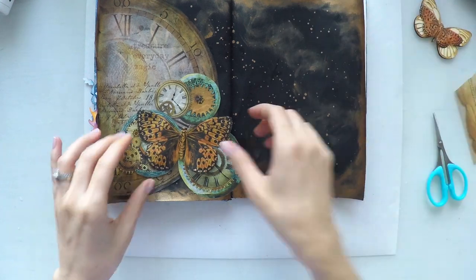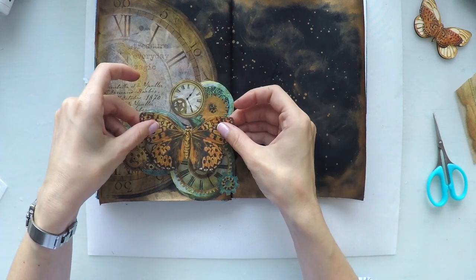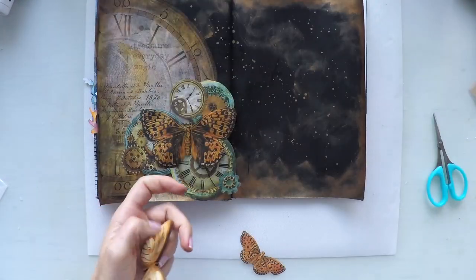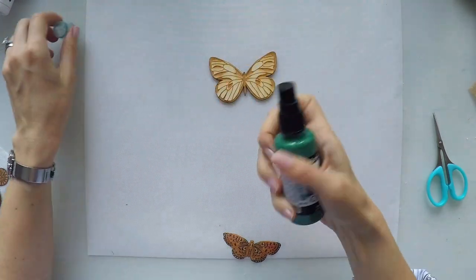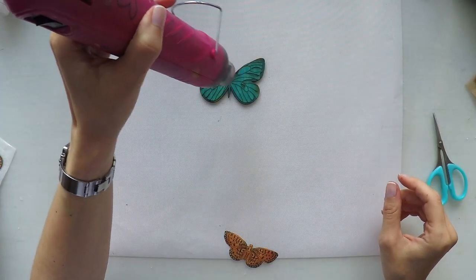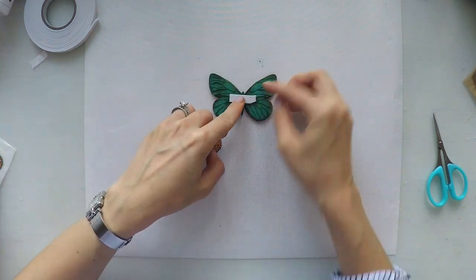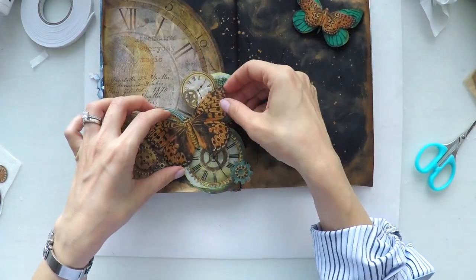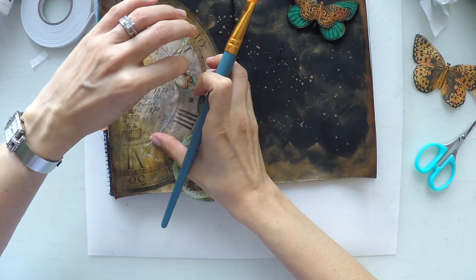Here they are — I cut three of them. I'll make a cluster of them on top of my big clock, which will also cover the gap left by the butterfly. I'm going to stick the butterfly with dimension on top. For the other butterfly I took it out as well, and I'm using these beautiful wooden shapes. I'll color them with my aqua spray in turquoise very easily, since I knew I was going to stick the other butterfly on top anyway. It becomes a two-colored butterfly, and I'm raising it with foam tape, sticking it between the butterfly and the wooden shape.